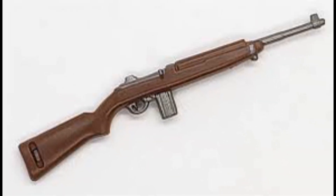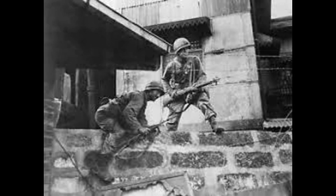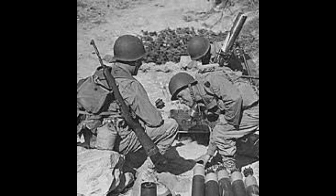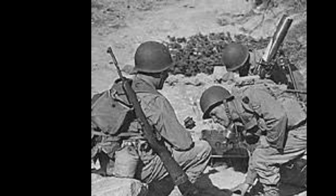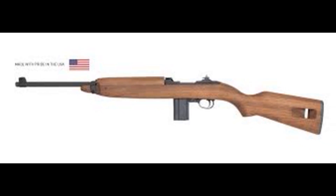The other semi-automatic rifle developed for World War II was the M1 Carbine. The M1 Carbine was in service in the U.S. military from 1942 to 1973. It was developed because the military determined that a lighter, more compact semi-automatic rifle was needed in lieu of the heavier, more bulky M1 Garand currently in service. It was specified that the newer semi-automatic have a range of 300 yards, and that specification was met with the M1 Carbine.